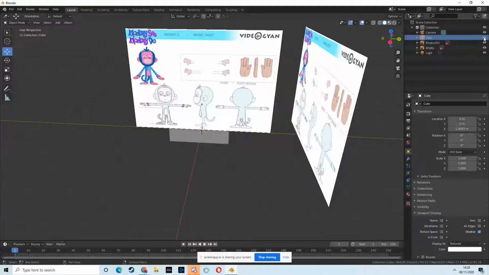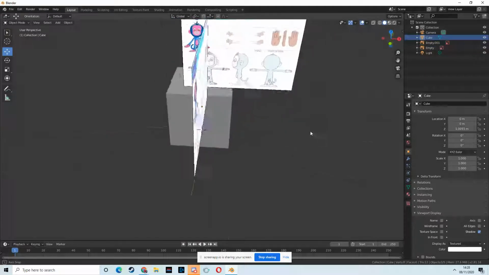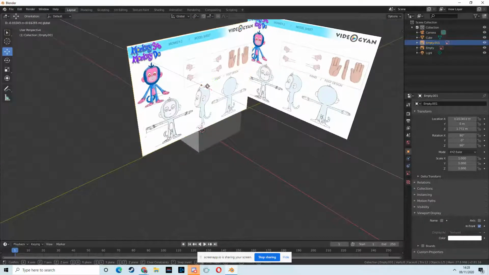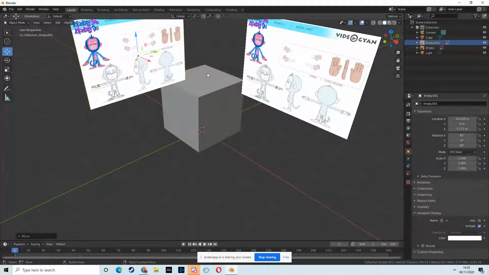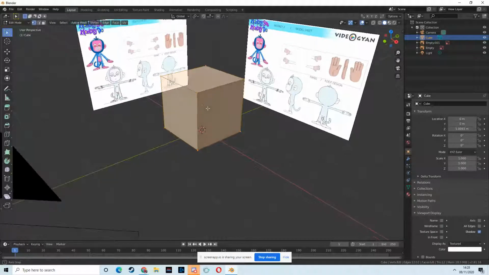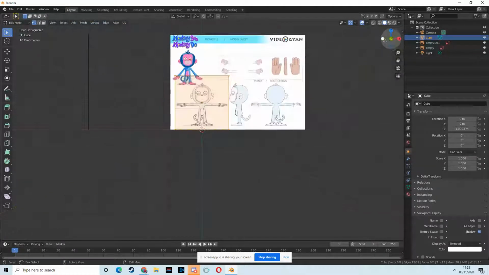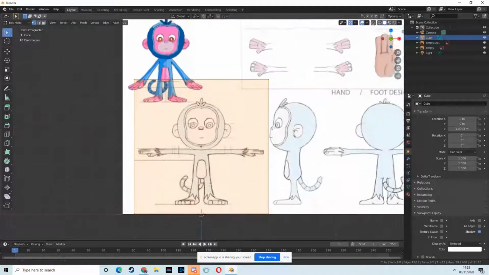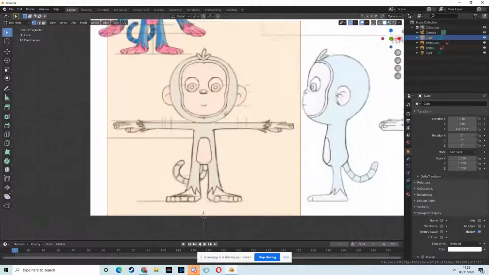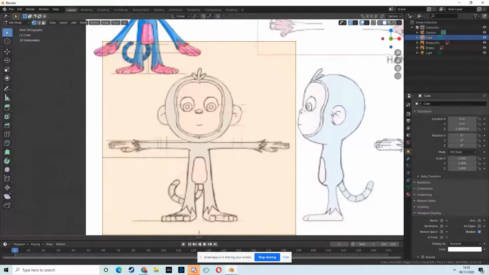Go to our cube, make it visible. You can see you can't really see it through. I'm going to grab this and just move it to the side a little bit. Now we've got to select our cube. Make sure you select your cube, then go to edit mode, and then let's just start with the front view. I zoom in with the middle mouse button and then hold shift, and I can use my middle mouse button to pan around.